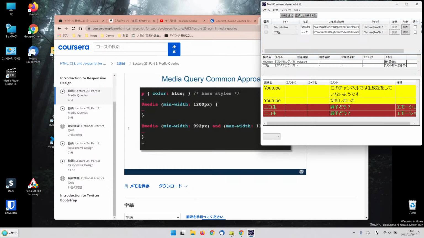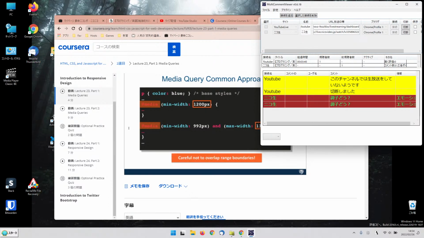Before we jump into a code example, I'd like to show you a very common approach to how you structure media queries within your style sheet. What usually happens is you have a few of these media queries, but you almost always start with some base styles. Base styles will apply across the board, no matter what screen size you are viewing the website on. Then you start targeting a particular screen size by either changing some of the properties of the base styles, adding something else to them, or maybe taking something away.